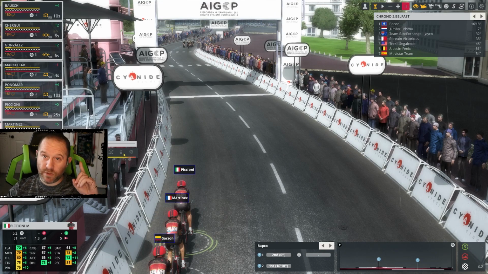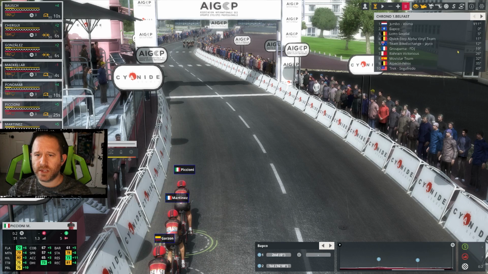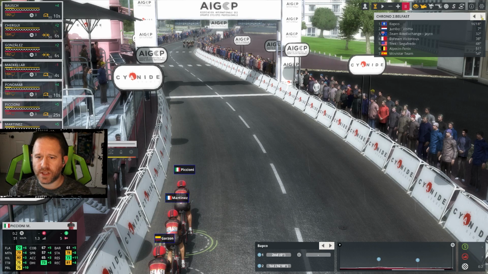Okay, checking back in before we cross the finish line. I want to see where we're at. Back at the first time check, Lotto Sudal just 5 seconds down. Quick Step just 11. So there are other competitors coming into this thing. That's 10 teams done. That's really only the halfway point. It's not over yet, but Jumbo Visma is theoretically the toughest competitor.